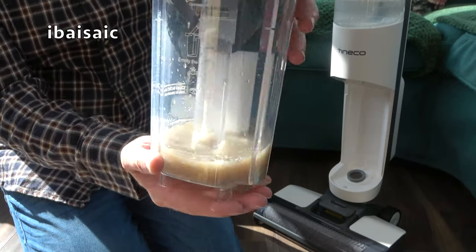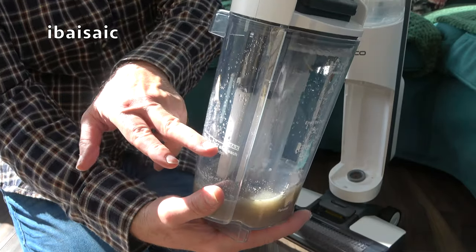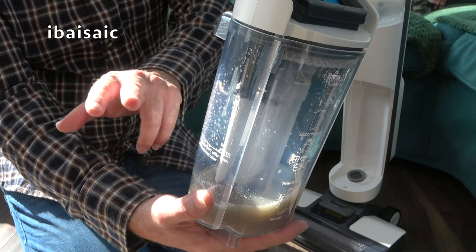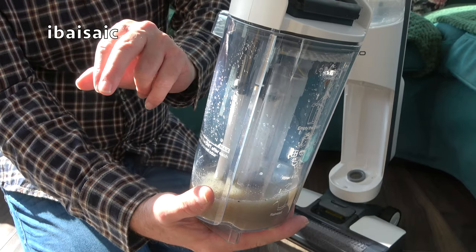So I'm going to empty it. I mean, it's not full yet. That's the max fill line, so I could clean more of the floor without emptying it, but I will empty it and continue cleaning. First the dining room, then the kitchen.